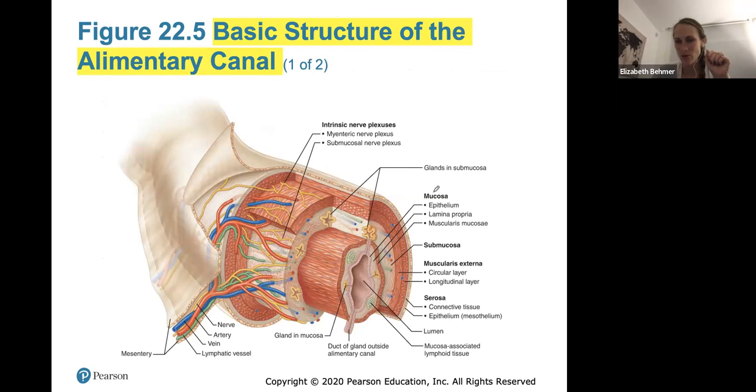So here is your mucosa layer. This is the innermost layer that actually lines the lumen, or the tube, and that is highlighted there. Underneath, moving our way out exteriorly, we have the submucosa layer, then the muscularis externa, where we'll have some muscle layers, and then we'll have the serosa, which is basically just connective tissue that connects that part of the GI tract with the organs surrounding it.